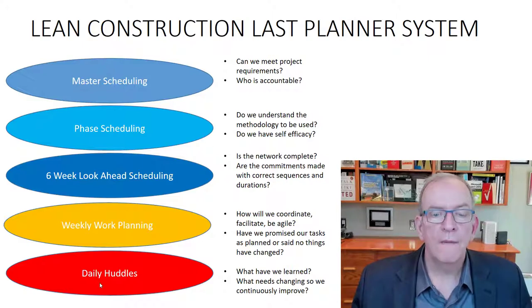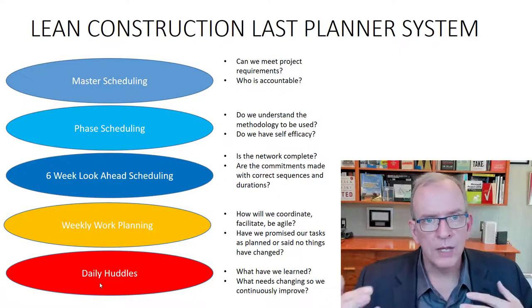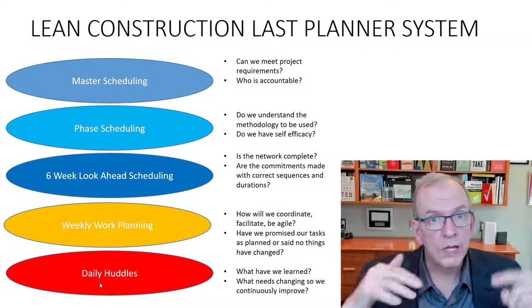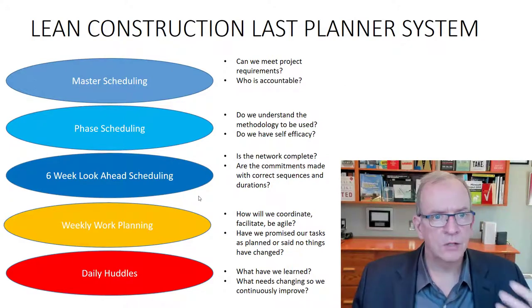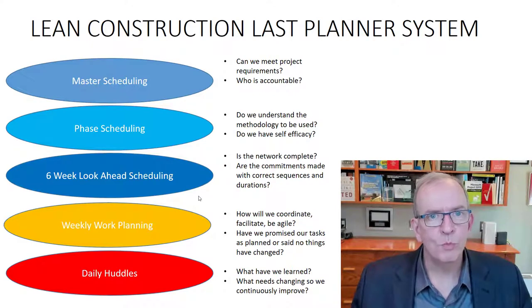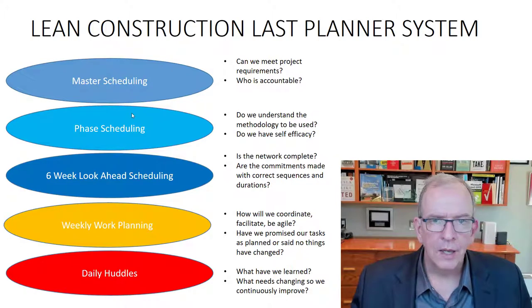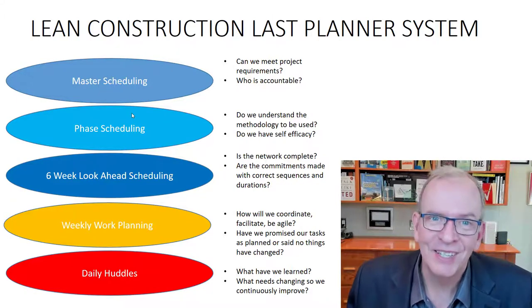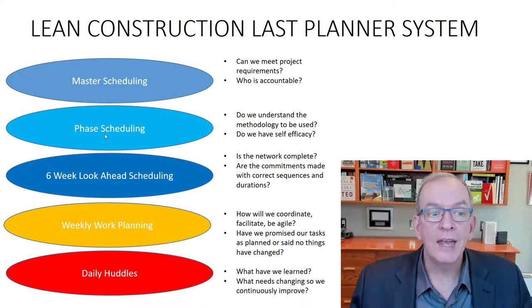This is just really, what have we learned from the previous day? If there's any misses, what are they? So we can make adjustments collaboratively together. And all of the trades really know what's going on. And as I've mentioned before, a trade that is really good at what they do, they know what they do, but they don't necessarily know what others do. What this forces, and forces in the best possible way that I want to say that, forces collaboratively, positively, proactively, is an understanding of what the other trades are doing.